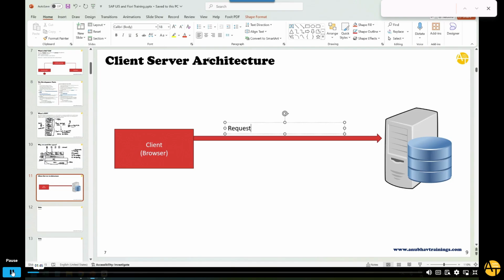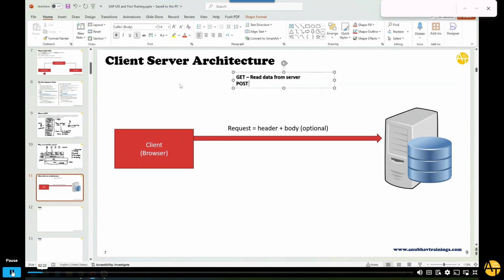A request is sent to the server, and a request has two parts, a header and a body. The header is mandatory, but in a request, the body is optional. Now the request is basically of many types. Depending on the requirement, depending on what kind of level of access you need, there are requests of different kinds. So there is a get request. Get request is to read data from the server.